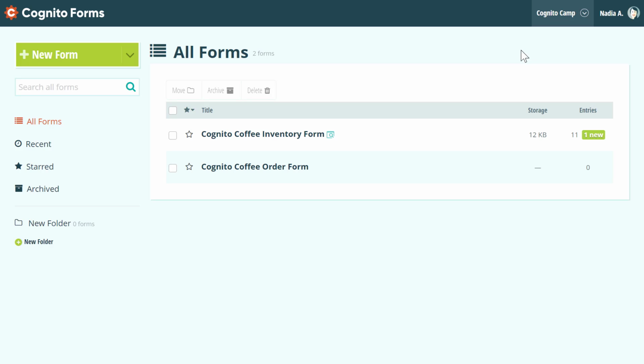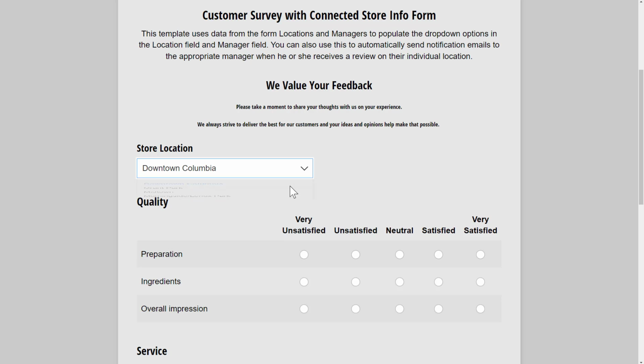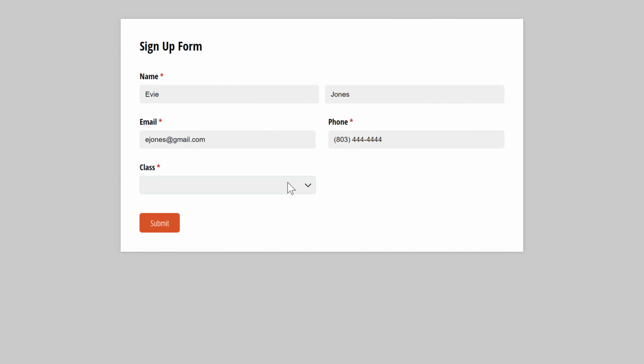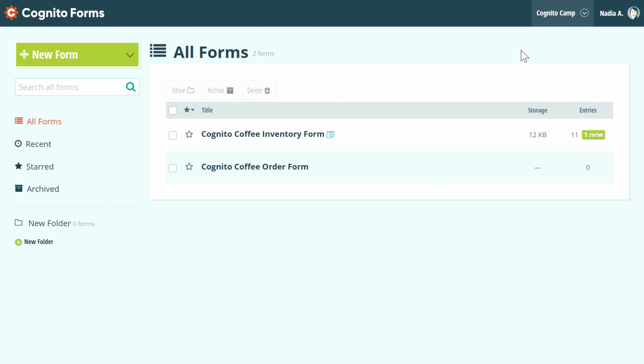In this series, we're going to learn how to take your workflows to the next level using the Lookup field. Essentially, the Lookup field allows you to pull data from one form to another. You can then use that data to track prices and inventory, route confirmations to the right people, automatically filter out choice options, and much more.